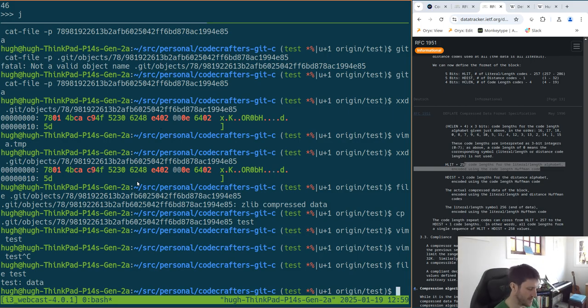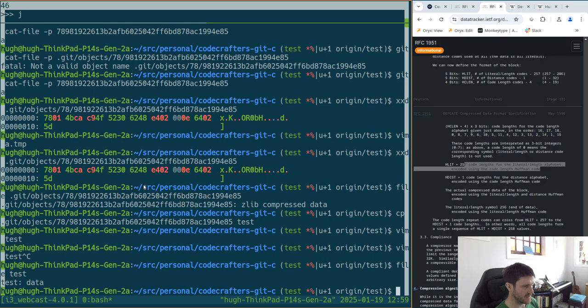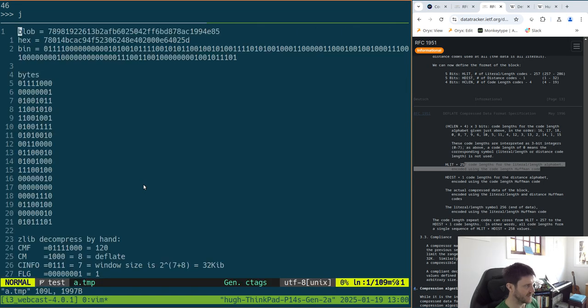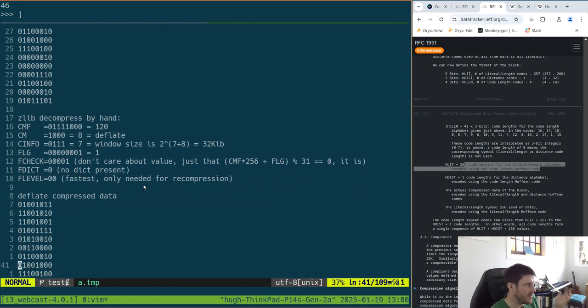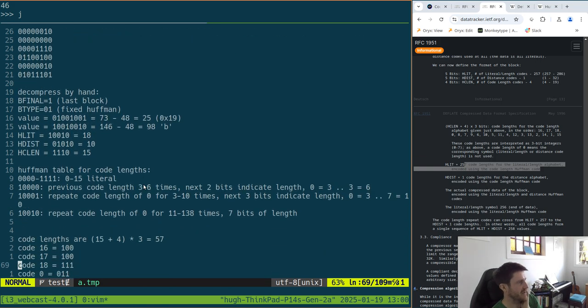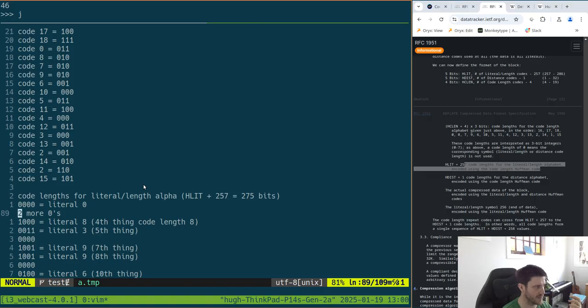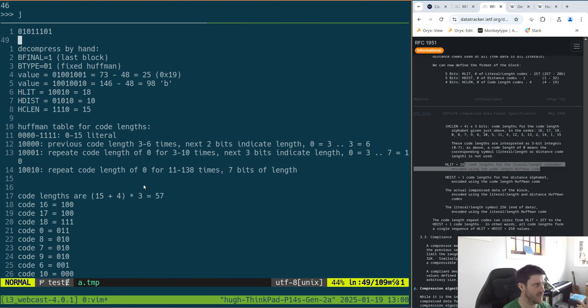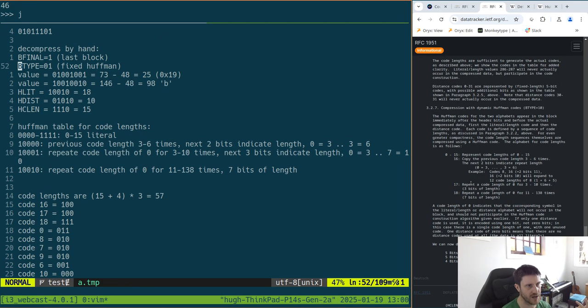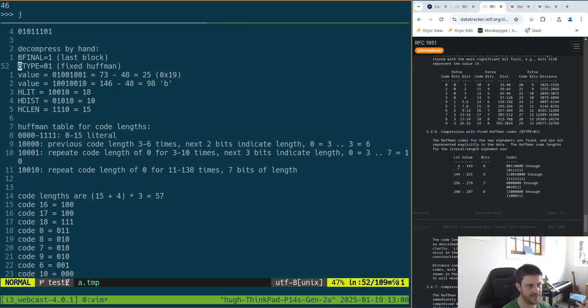I don't know. I think I might need to sit on this and mull it over, if that makes sense. Because doing it by hand is very slow and mundane, but I am wondering whether I am doing the right thing. Is it a fixed Huffman or is it not? If it is, then why am I getting the requirement to read a lot more? Which kind of makes me think that it is actually a fixed Huffman.